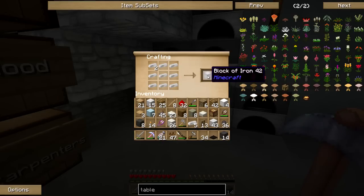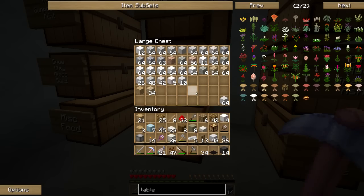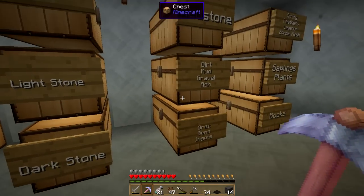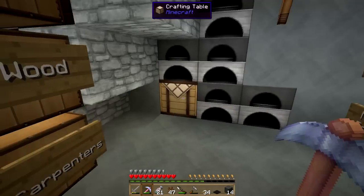so I would still need more. Actually, what I think I'm going to do too is smelt some of this up. I don't have any place to go with this stuff. Where's lightstone? Let's put this andesite cobblestone up since I don't need it. And I'll melt a few more of these iron. Where are they? Iron. And that'll give me enough for what I need. What else don't I need right here? I don't know, I kind of need everything. Let's throw the pressure plates away for now.